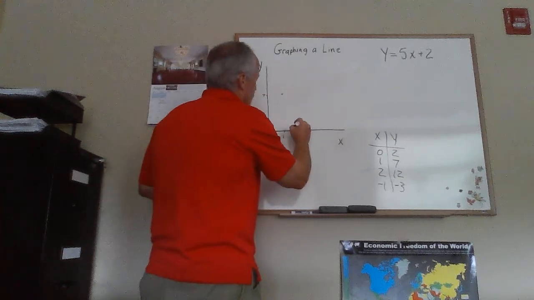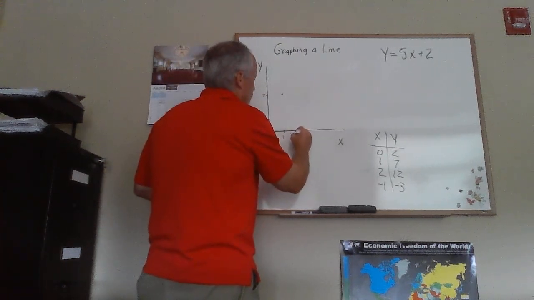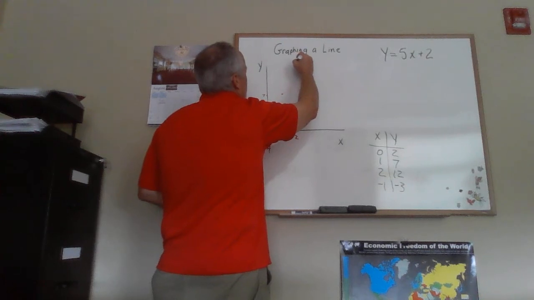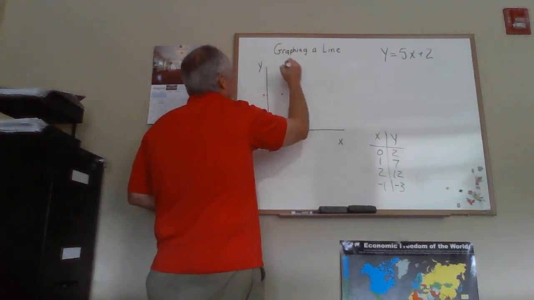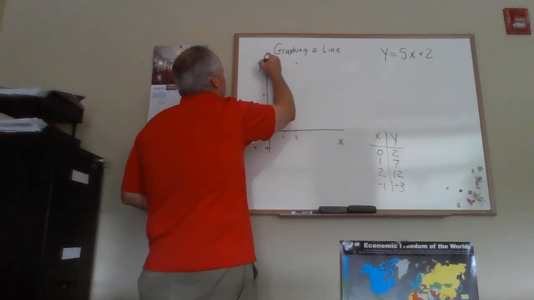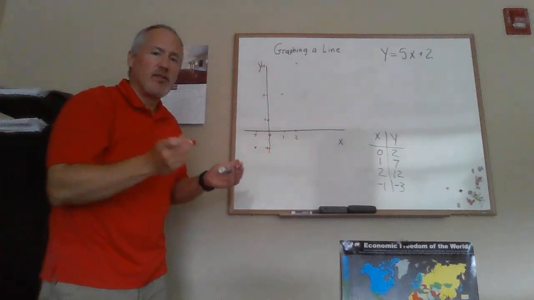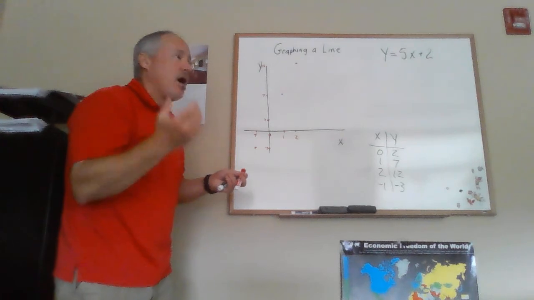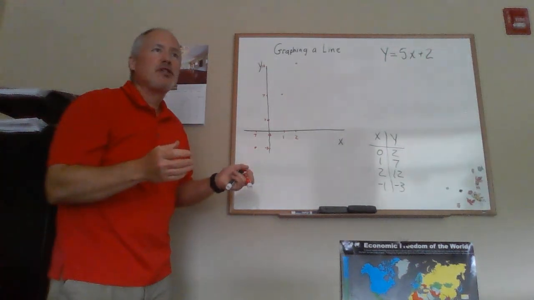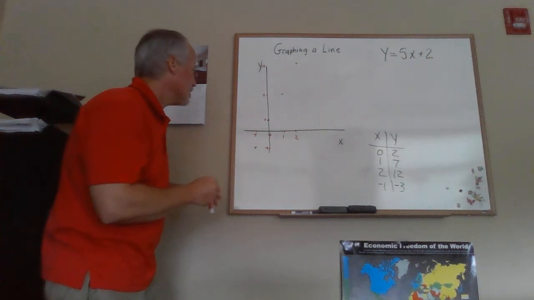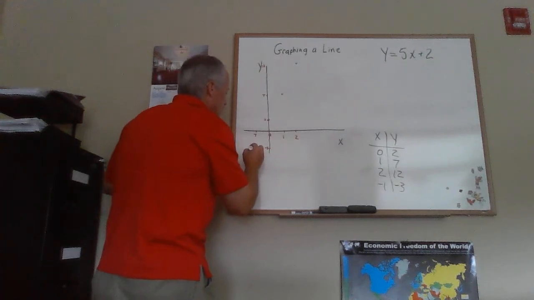And then you have to be careful here, 2 will give us 12 up here. And we can have some points here to graph. And then it's just a matter of any 2 points determine a line. So when you go to graph it, the line is going to go through these different points.